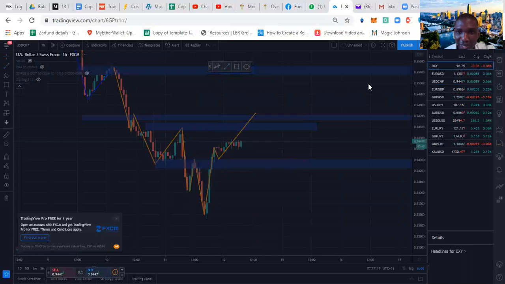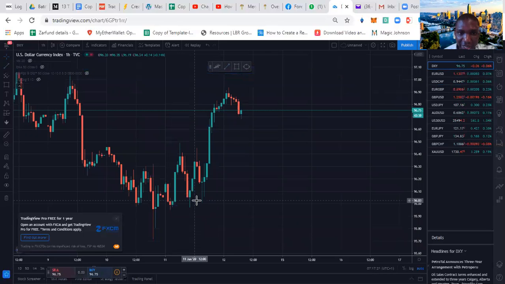This is what's happening in the dollar index right now. You can see the dollar index moving up. You can see this huge move, and this is called an impulsive move. When you see long candles move in one direction, that's an impulse move. When you see an impulse move, you will see a correction, then you see a continuation. That's the way it is. You have an impulse, you have a correction, you have a continuation. All right, so what we are seeing here now is a correction.